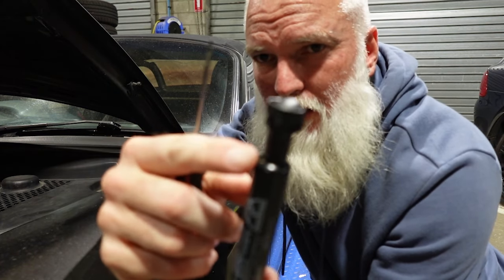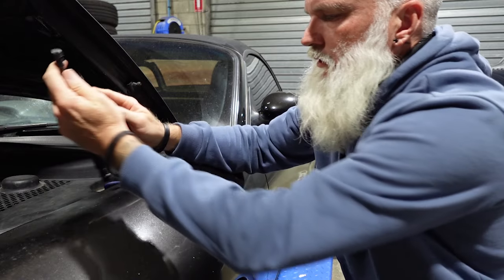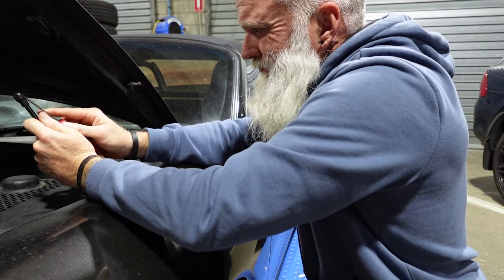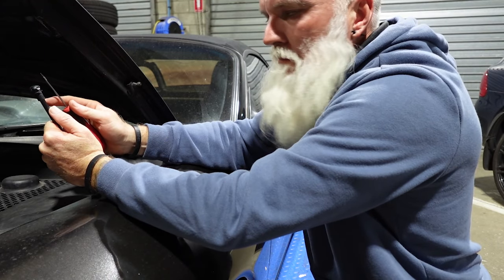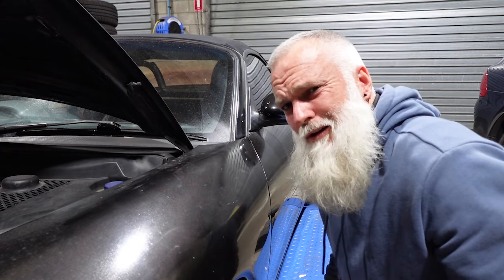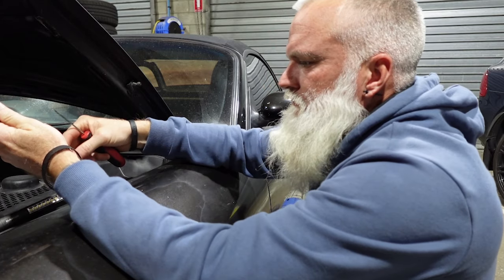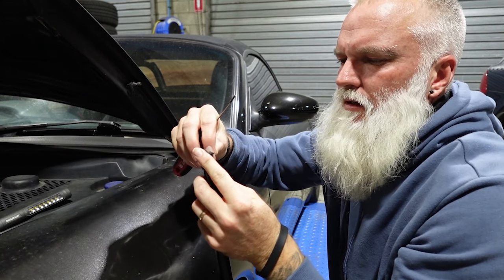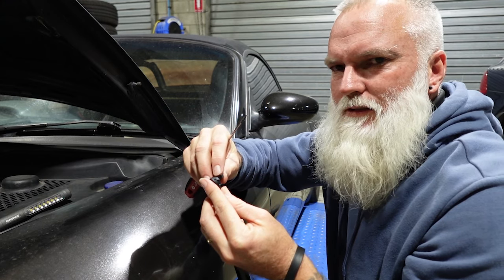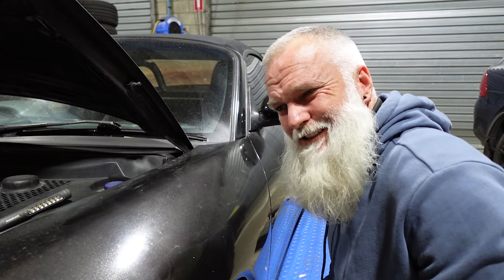So by leveraging it up slightly, you can see I've just pushed it ever so slightly in the top there. I did not want to do that because that went flying. Now I've got to go find it. I'll be back. Well, that was an odd exchange of events, but I found the clip. Oh, this is going to be a mission to reinsert this clip. You know, the worst thing about this is if I actually make a mess of this and get it wrong. These are the last two in Australia.